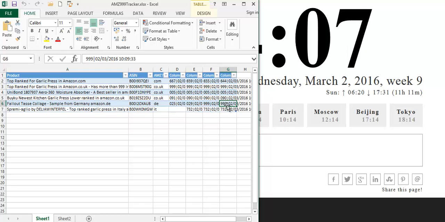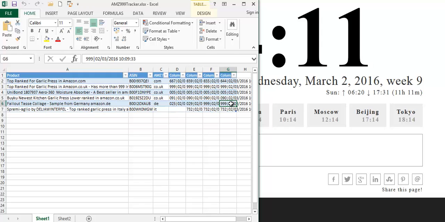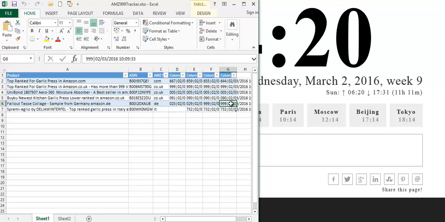And what I do in this case is I keep tracking until the items fall below 999, and then I can see for a day or two or maybe a week how much the seller sells every day before he replenishes his stock.